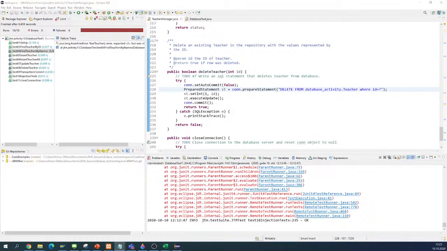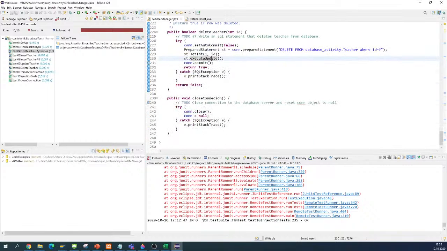Then you can add execute update, and again check the rows. If the number of rows is 0, it means that the update is not successful. So please check that. Everything else seems to be plus minus correct.